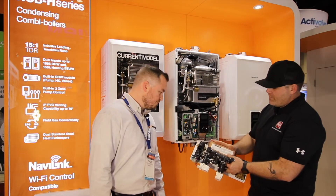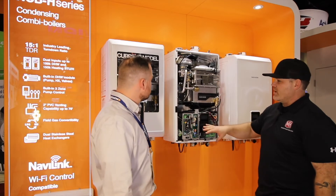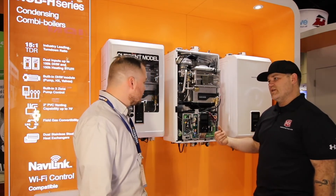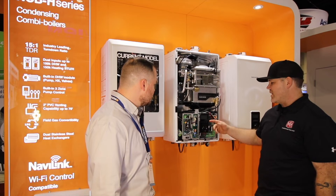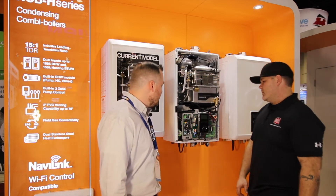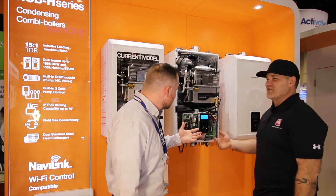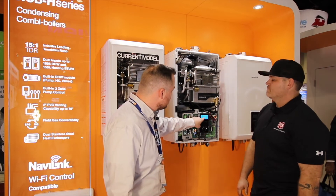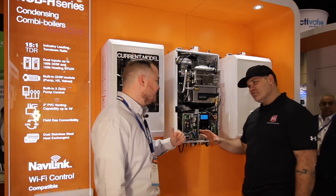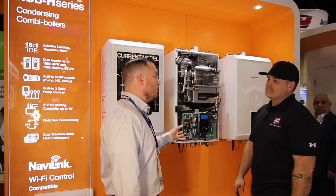You already covered the larger flat plate heat exchanger. The first thing I noticed when I walked up to the unit on display: you've gone from the old coated display to the control brought over from the NFC line. This is a line-by-line control — it's only got three buttons, four if you count the dial — but it gives you a full readout of everything on the boiler. I like to call it the iPod Classic: if you know how to work one of those, you can work this. It shows your space heating temperature, domestic temperature, PSI in the system, flow — and your zones.